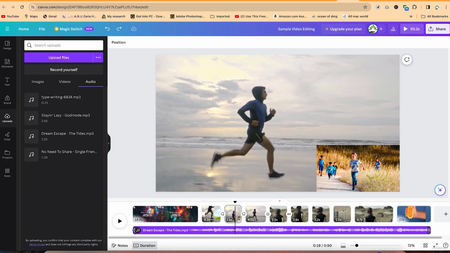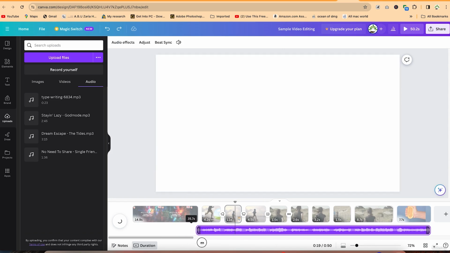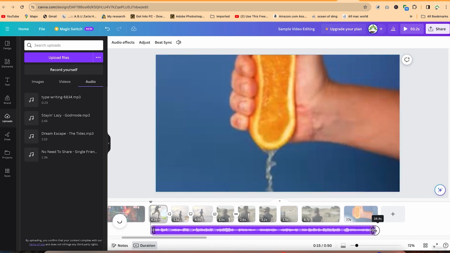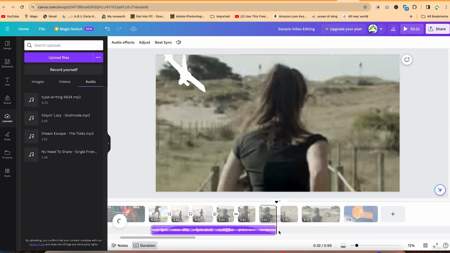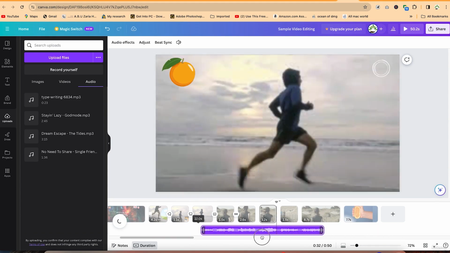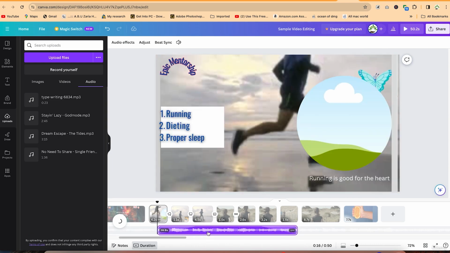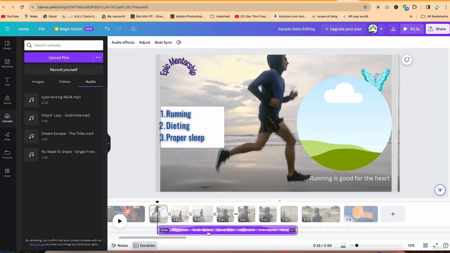You can come to the edge of each audio clip until your cursor turns into this horizontal sign, and you can drag and trim that section of the audio. You can drag also from the right. You can do that from left and from right if you're interested, and you can just trim to have it specified, and you can drag and put it at any section of the video that you are most interested in. So that is about adding a basic audio background music.